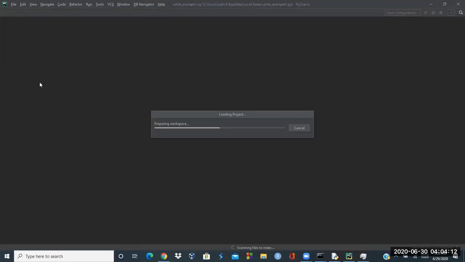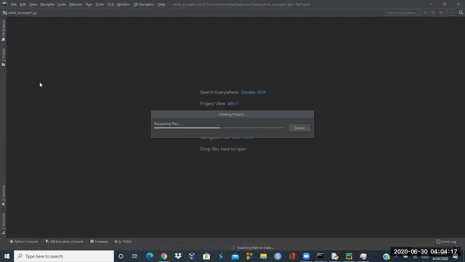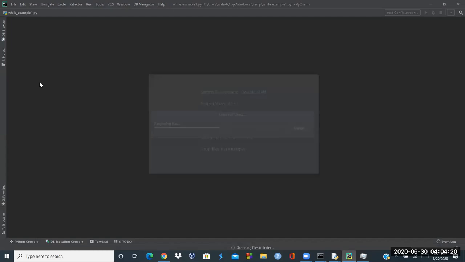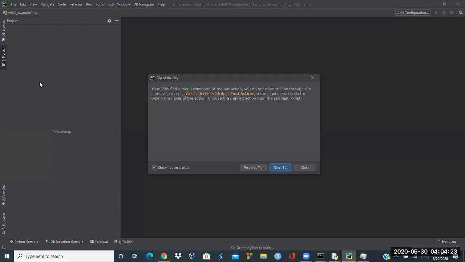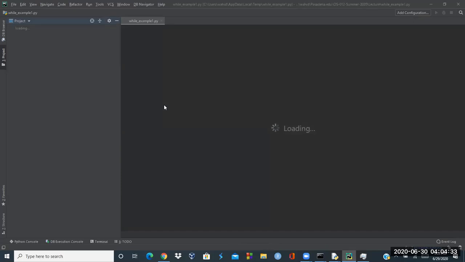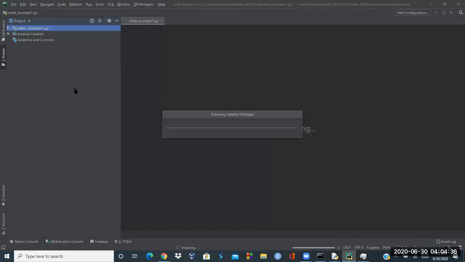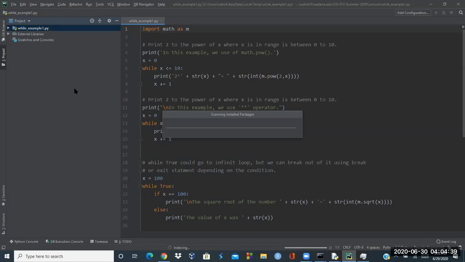You open a project, and inside of your project, you write a bunch of Python scripts or Python programs, and then you load modules with it. You could write functions with it and everything. And every time you go to PyCharm, it gives you a set of shortcut keys to learn and practice for your own sake. It is good if you're coding in PyCharm. So this is an example of a program that I wrote for the while statement, and that just demonstrates how to use the while statement.